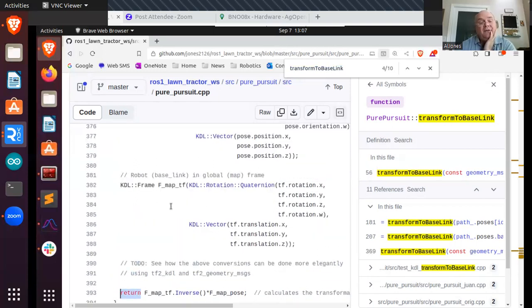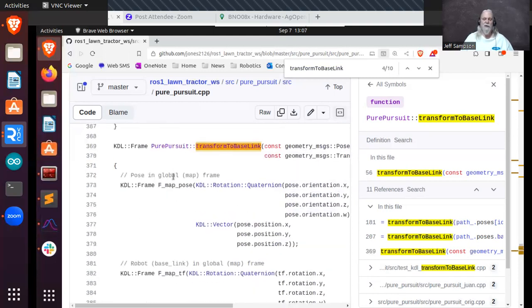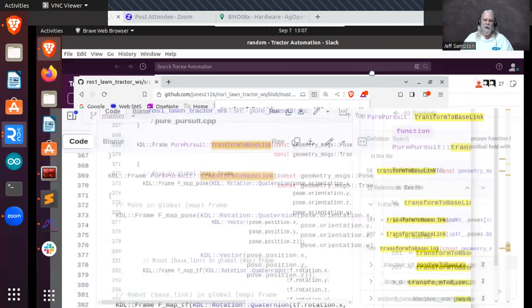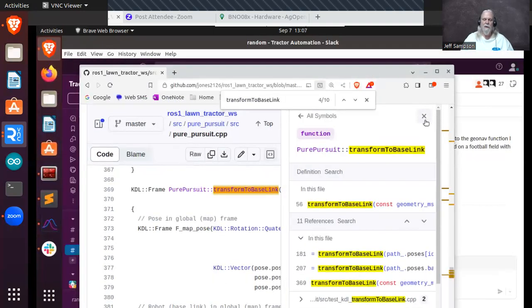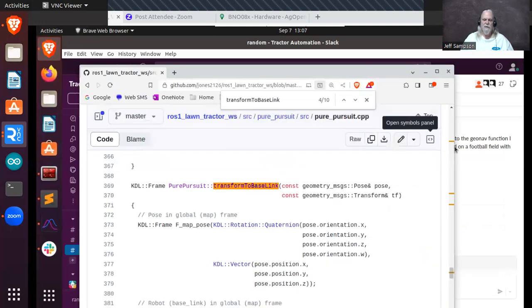You're a better programmer than me, so if you say so, I'm going to believe it. Well, that's the only thing I can figure out. When I went out to KDL and looked under frame, nowhere did they define this transform to baselink. So I think this is defining the function right here. And knowing that, if I were to look at the KDL statements they're doing there, maybe I could figure out what they're doing there too.